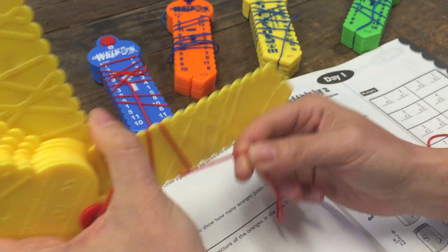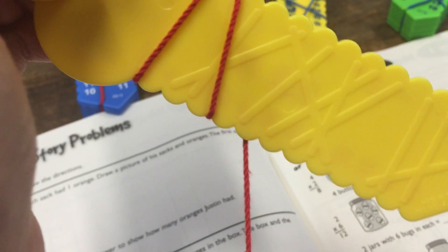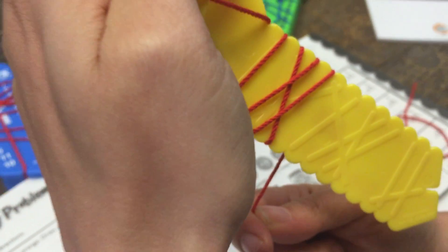But if you want to check your work, you can go to the back and see how it has all these lines — it will tell you if you're doing it right or wrong. For example, if you did it wrong, you could see that it's not matching up with those lines.